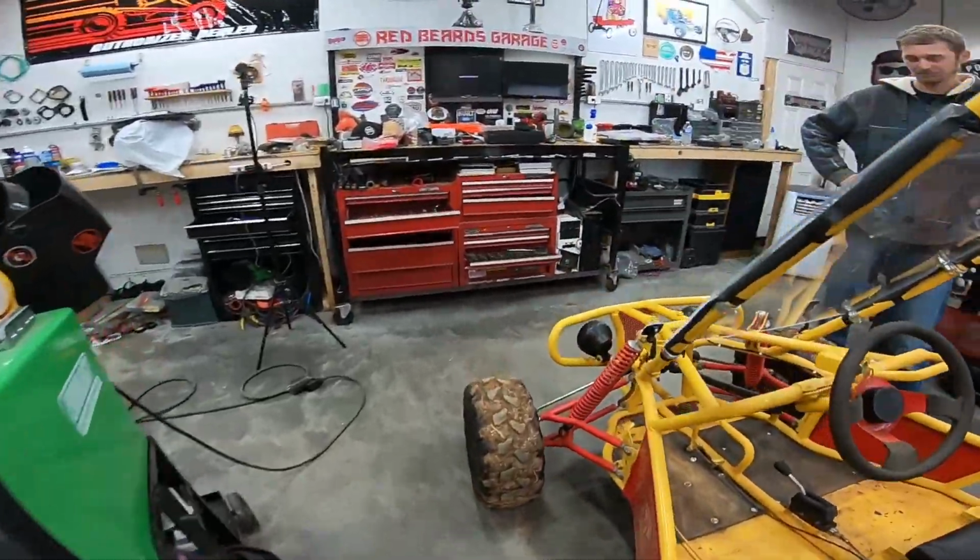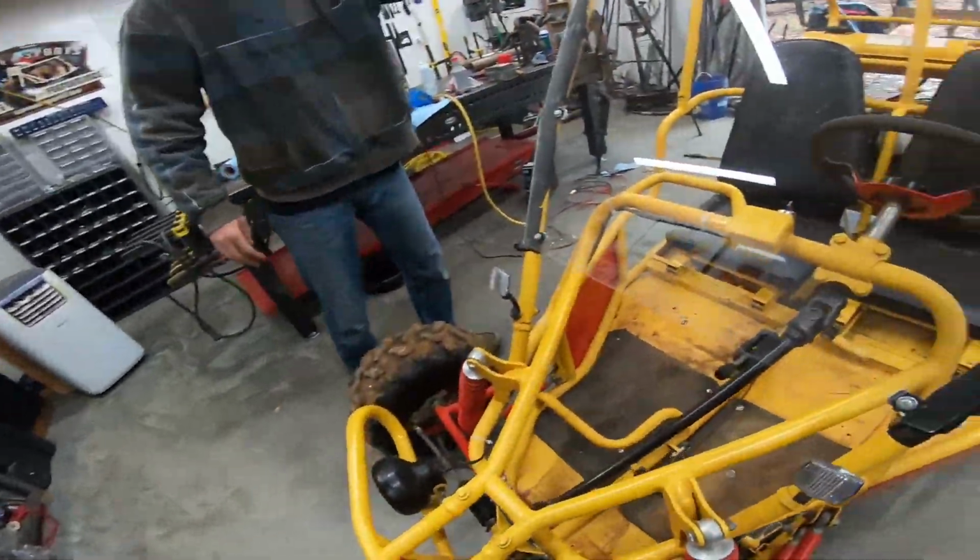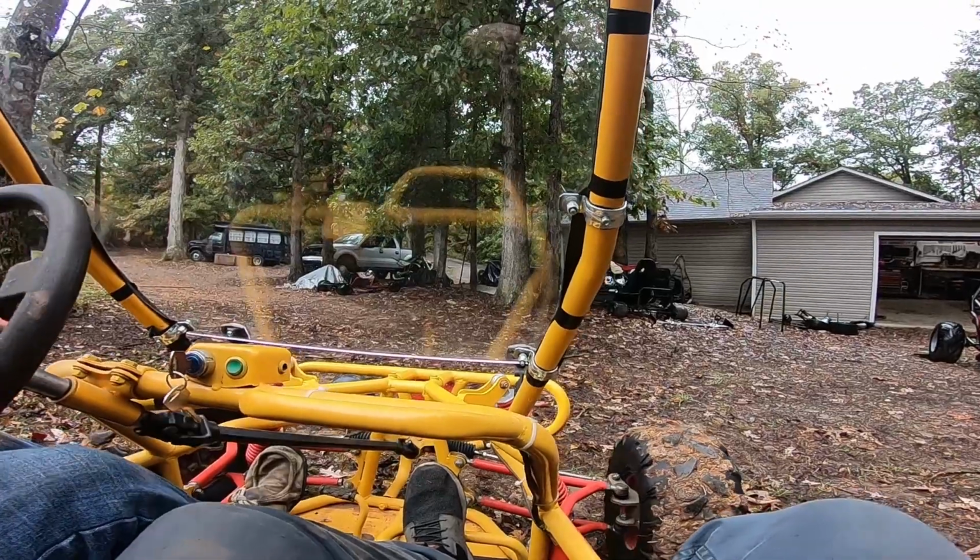Daniel gets first dibs on driving, so we're going to push this puppy out. Take her for a little hoon. All right, bald head getting wet.